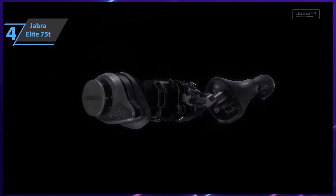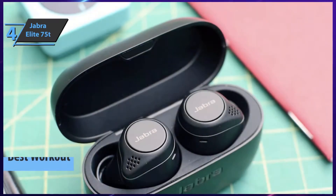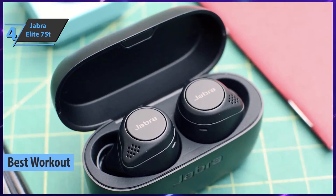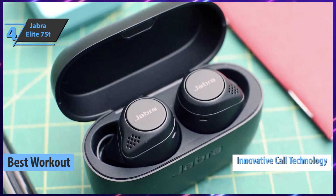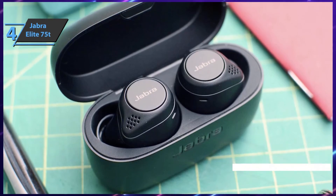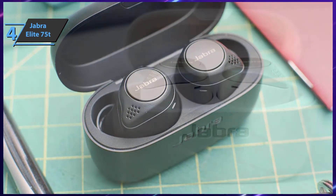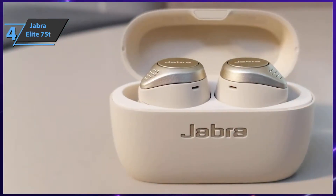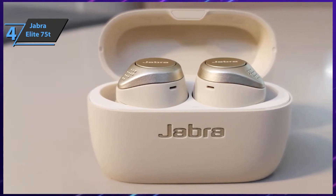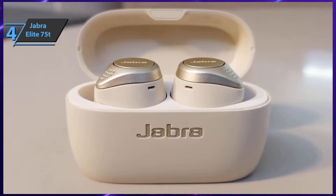For all you physically active folks, lovers of exercise and healthy lifestyle, we have singled out the Jabra Elite 75T as the best workout noise-canceling earbud you can find in the market in 2021. The product comes with improved, innovative call technology, specially designed with four microphones, which filter wind sound and all other annoying noises. Seeing that workout music is commonly aimed to get the user pumped up, this pair boasts a powerful low-end and strong basses, along with high practicality and durability. We like how easily users can receive and make calls.